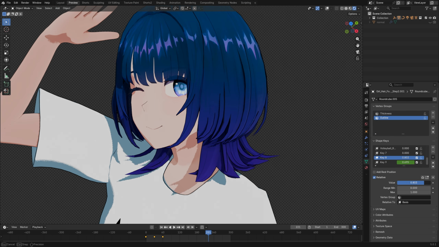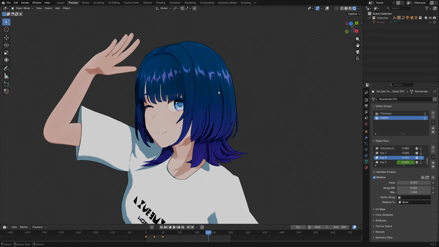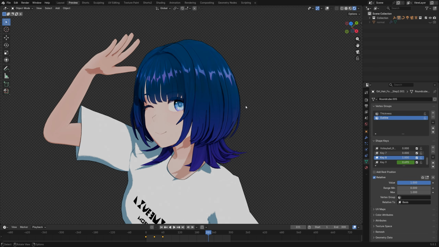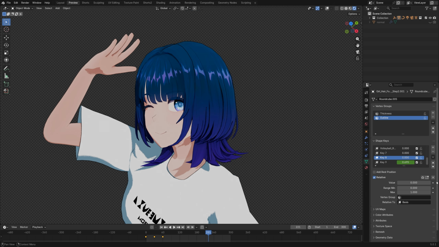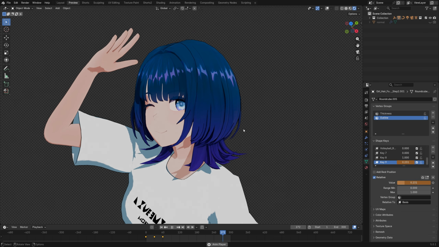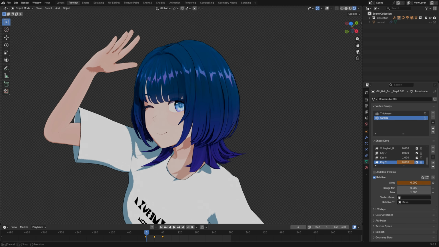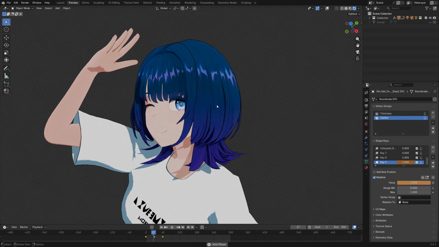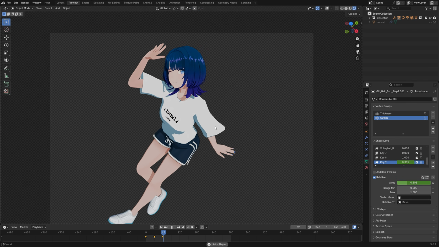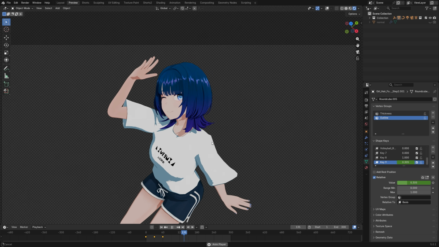But yeah, even for the hair, there's a lot of corrective shape keys. This is how it's supposed to look by default, and this is how it looks with the corrective shape key. It's also a very angle- or shot-specific shape key, but I guess I can change her default hair a little bit so it looks more like this. And there's also a shape key that actually animates her hair a little bit. If I play the animation, you can see her hair is moving, and it's really just a shape key animation. It's not rigged or anything. The hair is actually not rigged at all. It kind of looks like something you see in a game, like an idle animation, like Zenless Zone Zero, something like that.